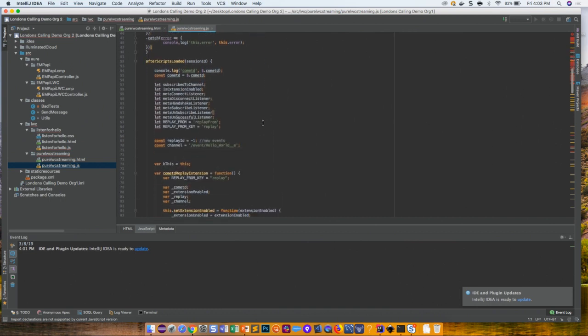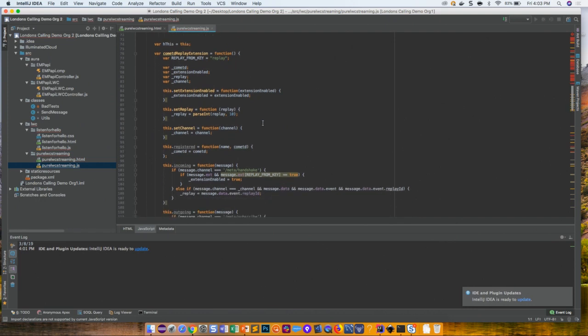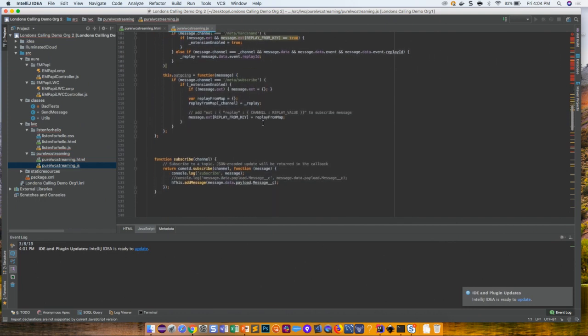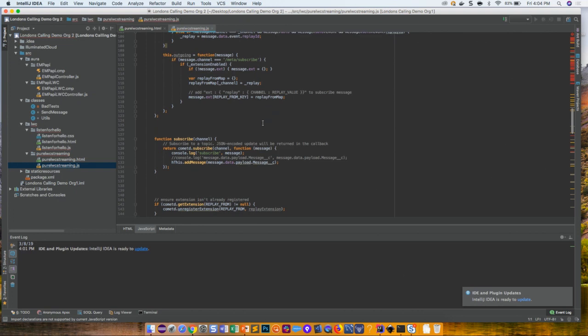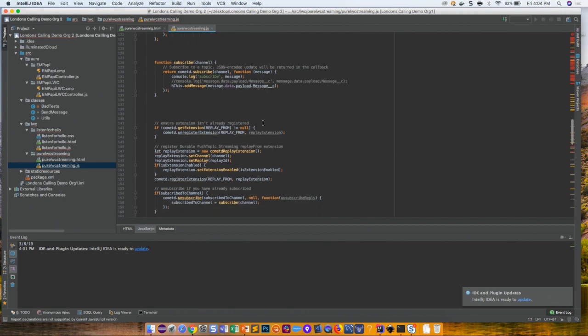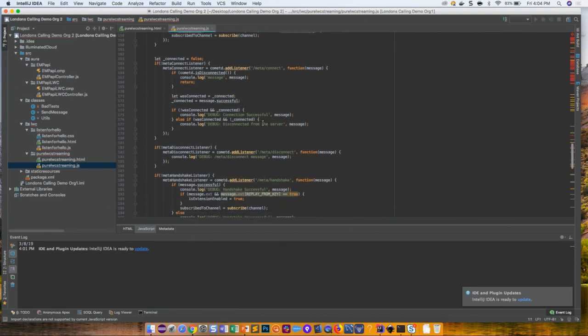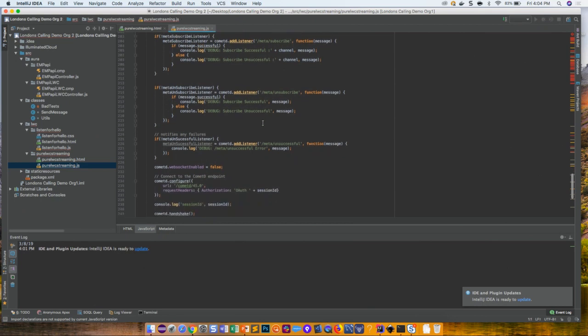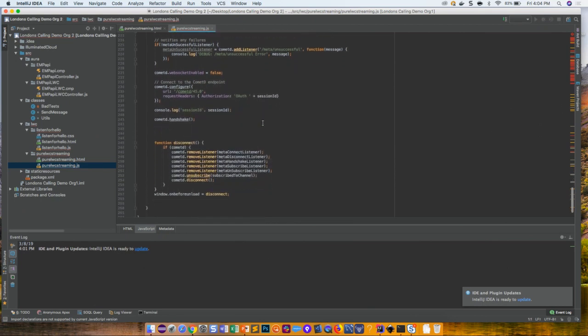And then we get into this somewhat complex JavaScript, which is calling the CometD library directly. I don't have a lot of time, so I'm not going to go into much detail here, but this is adapted code, I think from ES5 to ES6, to get it to work in Lightning Web Components, with some other changes. But one of the important things to notice here is that part of the CometD configuration requires the session ID, right? How do you get that?